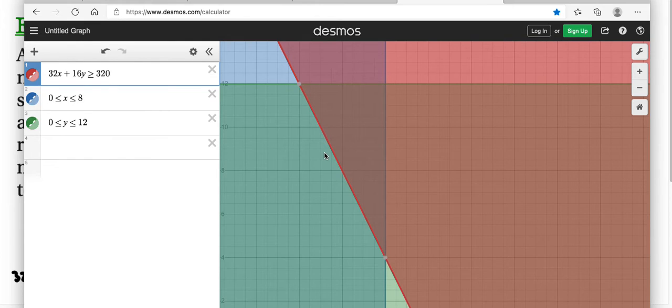Now I need to know where these lines cross. This is the reason for Desmos. You can check your inequality graphing if you want, but let's use this to find where they cross. This way it's not overkill for everything to you guys today, which it might already be. So I can see they cross at (4, 12) and (8, 4).